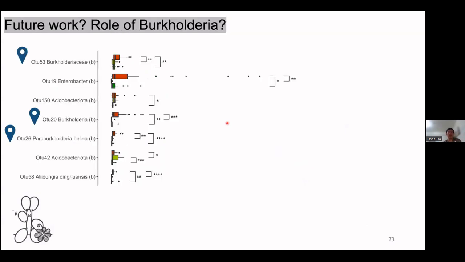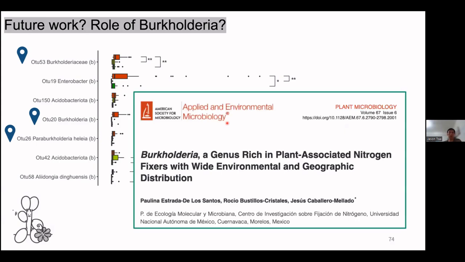And by digging into our previous bacterial metabarcoding data, we actually found there's an enrichment of numerous Burkholderia taxa. They are not dominant, but they are present in various low percentages. And this one is interesting: Burkholderia, in the past literature, was revealed to be a genus of plant-associated nitrogen fixers. So perhaps this is something of a tri-part relationship.